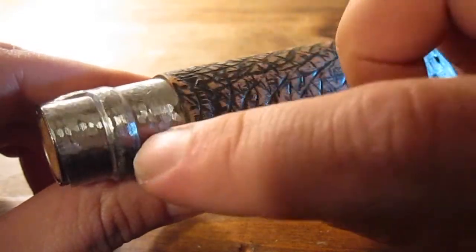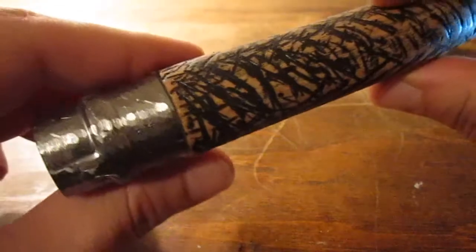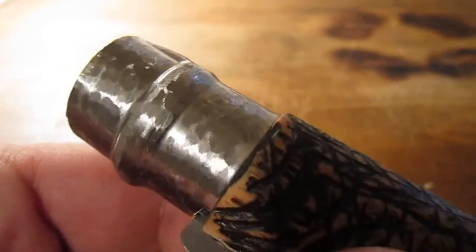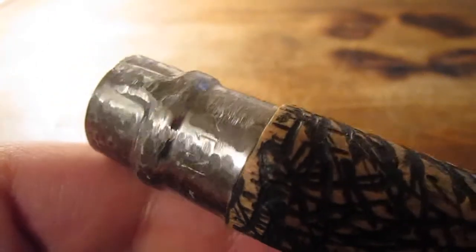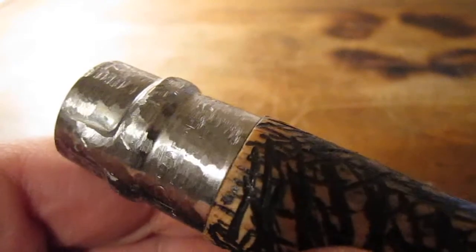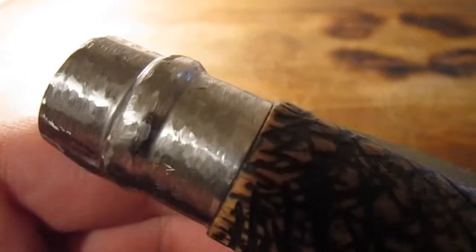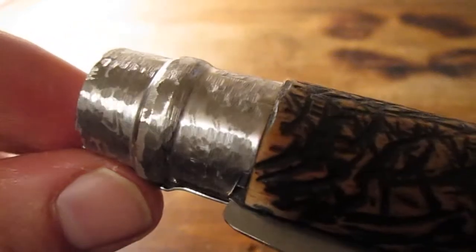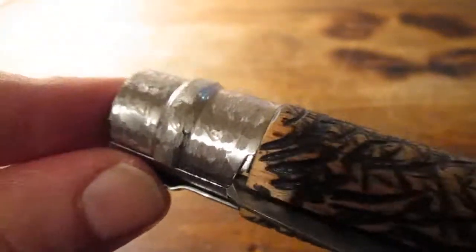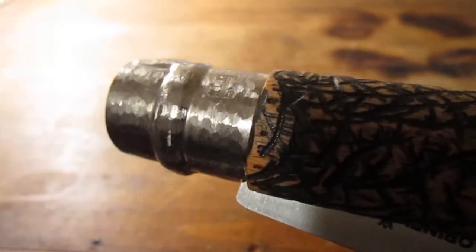As you can see, I've kind of given a panel beaten effect to the locking ring. See if I can get a better close-up of that. There we go. As you can see, it's kind of taken the shine off the surface a little bit, and I think it's just a nice cool effect. I actually did this using a belt sander and just gave it lots of little nudges against the sander to produce all these little marks. Actually, that was on the hard stone on the belt sander.